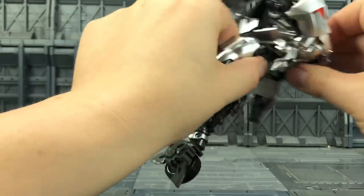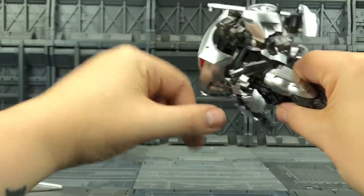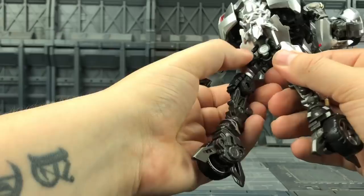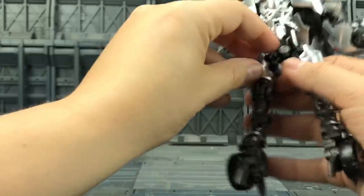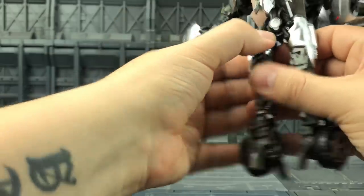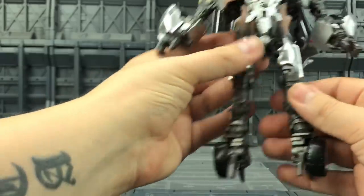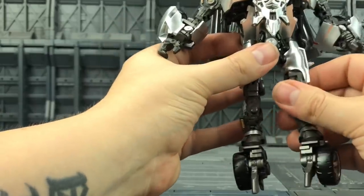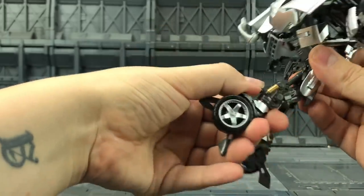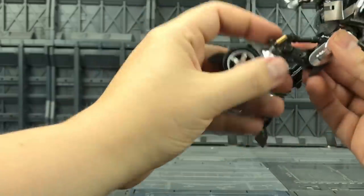There's no real waist rotation because everything is locked into position. Same goes with the ab crunch - nothing really in there because everything is folded in nicely. We do have these rubber sections on the legs, much like we get with the Human Alliance, and they do tend to pop out. But there is a nice bit of flex on there, and some really nice sculpting around those thighs. Legs can go forwards and backwards, we do have an upper thigh rotation. On the back of the leg we have this nice hydraulic lift, and then we do get an additional bend so we can go full-on chicken leg.